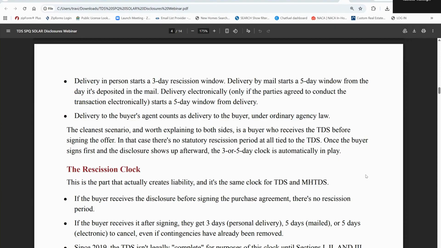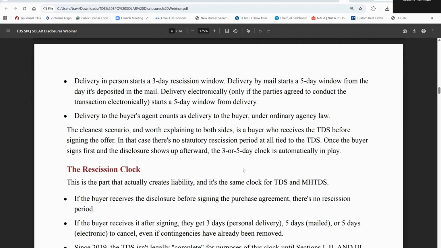So let's put that into a real scenario. You're a listing agent. You have not had your seller's disclosure signed yet. An offer comes in, or maybe multiple offers come in. Maybe it's a hot property, and the buyer's agent is waiving inspection contingencies, the entire investigation contingency, which is, again, not advised ever, but let's just say they do it, and you come to an agreement, and then you send over the seller disclosures, including the TDS.